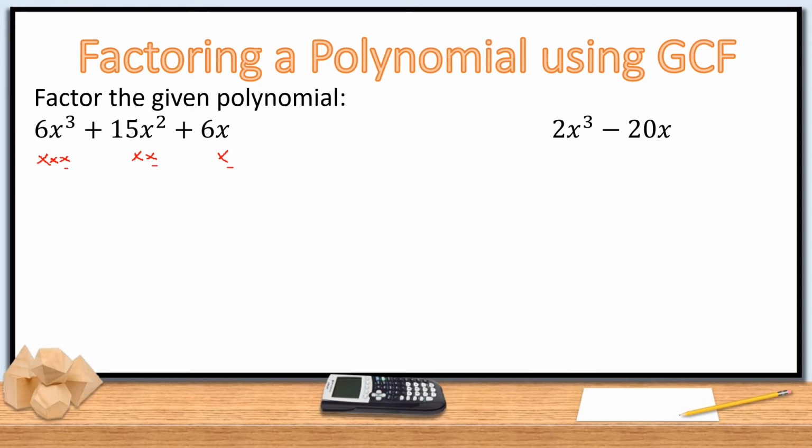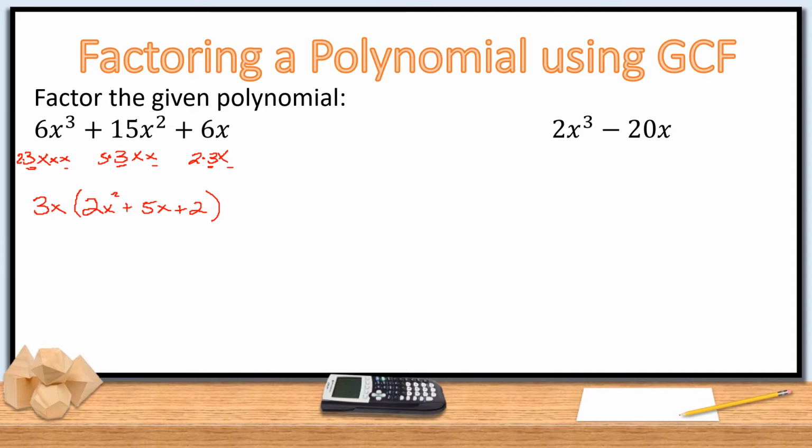And then 6, 15, and 6, they all have common factors of 3. So the last one would be 2 times 3, 5 times 3, and 2 times 3. So we can pull 3 out from all of them as well. So we would say this is 3x. There's your greatest common factor. Parenthesis, what's left? So we've got 2x squared plus 5x plus 2. That makes sense so far? And then you would say, okay, so 3x must be a factor.